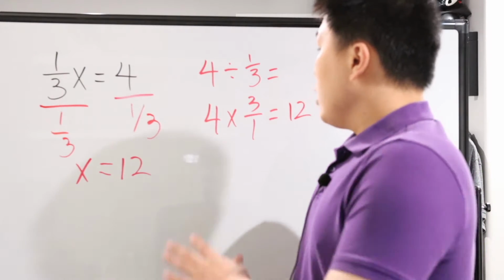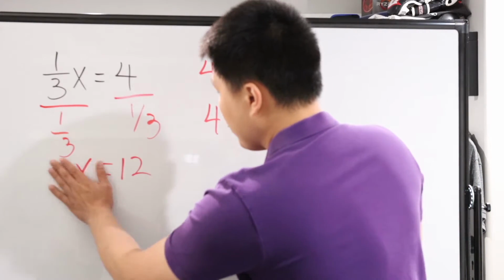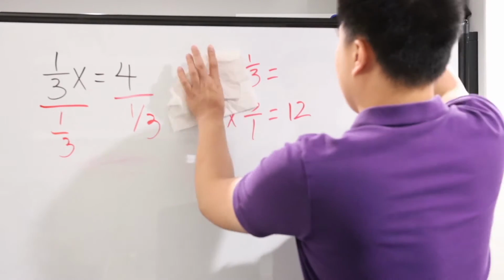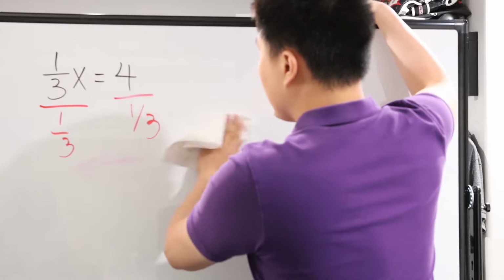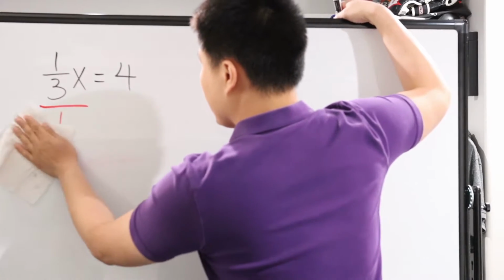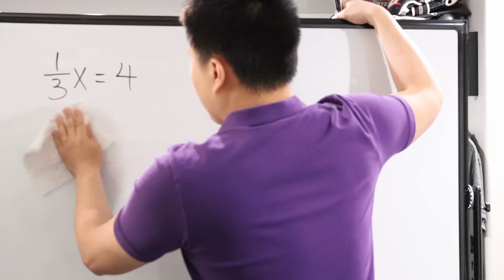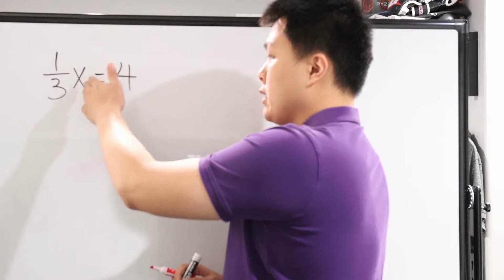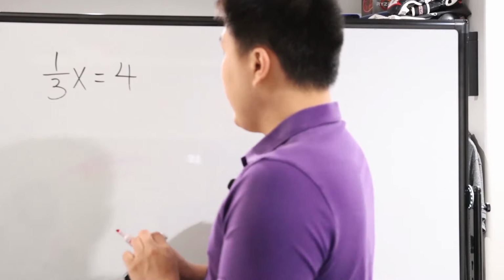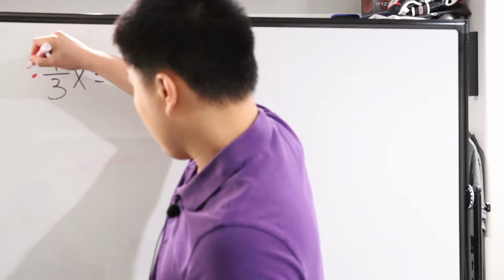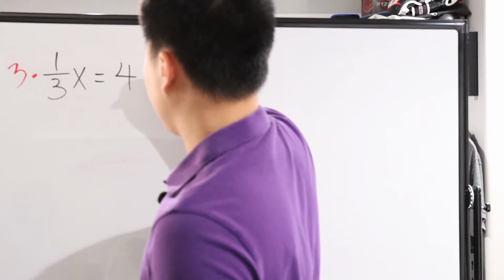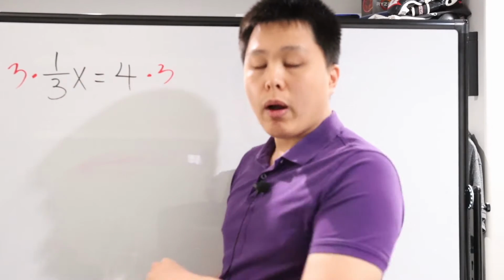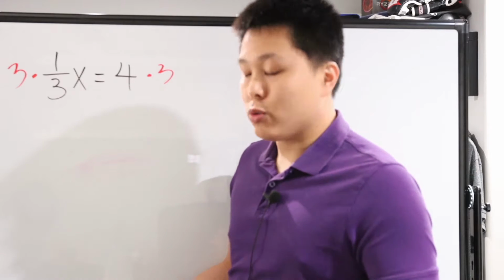Okay, now here's the thing though. I'm going to get rid of all this. And the reason I wanted this specific problem is because it seems kind of weird. Because you'll see people solve it a different way. So you have 1 over 3 times x equals 4. Now, a common way that people solve it is I'm going to multiply by 3 on both sides. But that makes no sense, right? Because this is already a times. Why would you do times again, just try to cancel things out?